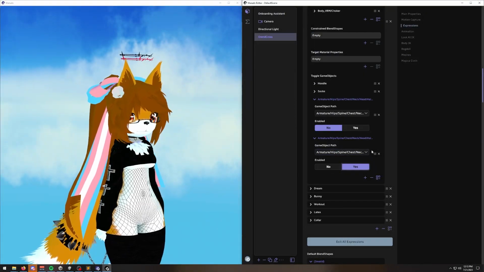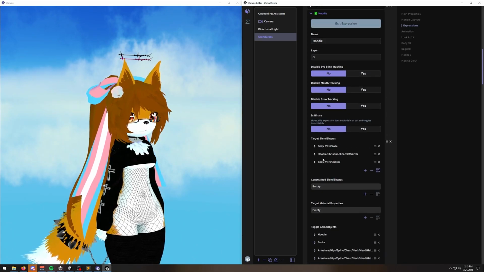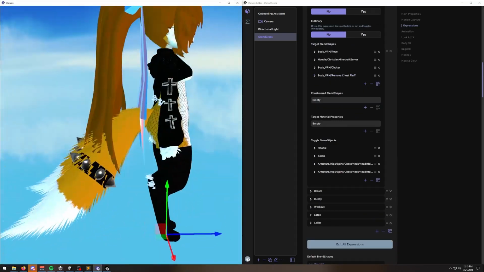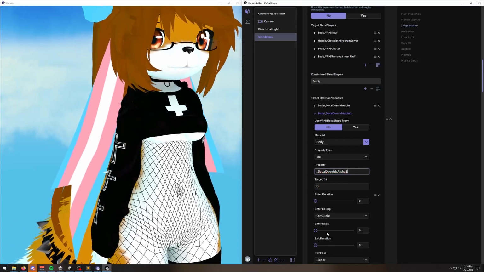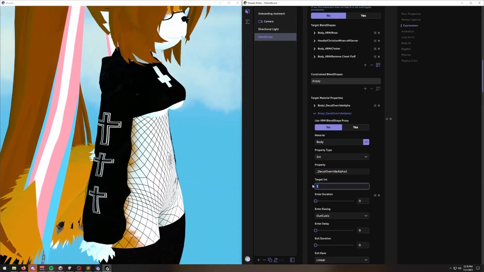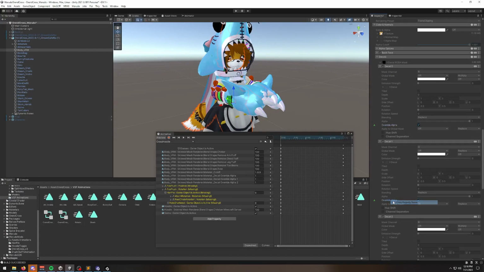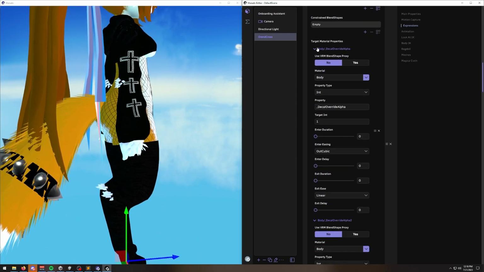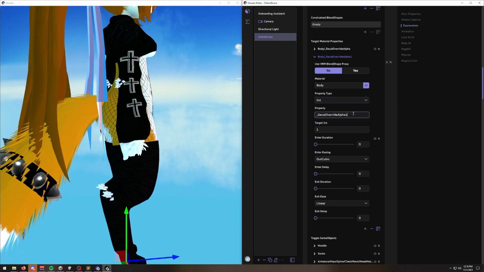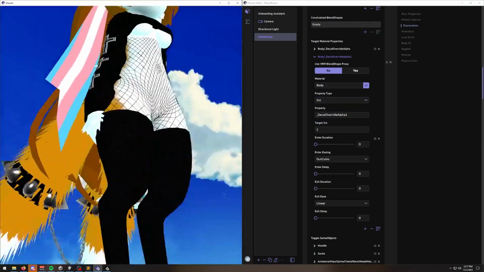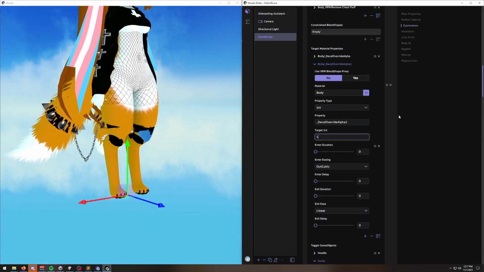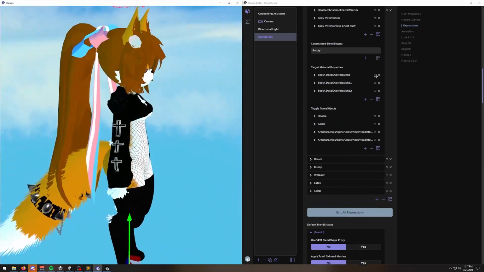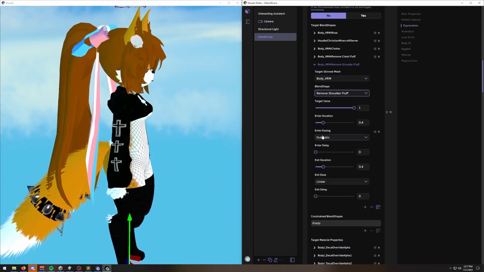Thankfully, Warudo has a very robust expression system. Notable features include a layering system for additive expressions, adjusting and constraining blend shapes, toggling game objects, and modifying material properties. Compared to Unity animations, the only thing I believe you can't do is modify individual game object positions and rotations. Those seem to be allocated to character animation mods. And as of right now, the UI is extremely bare bones. You can't copy or duplicate expression settings for easy editing.